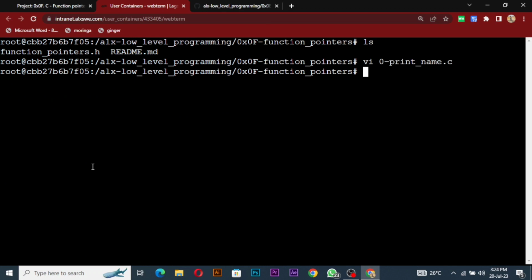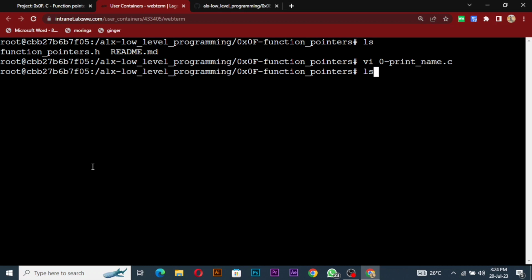Okay, because I'm using null, I might want to add stddef.h to make my null work in my header files.